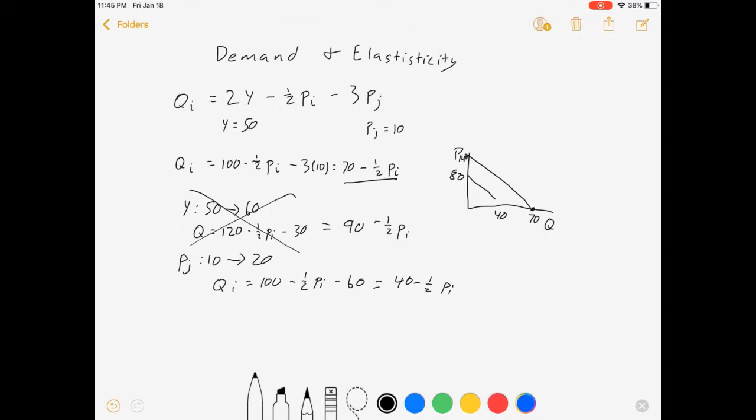And what we're going to see is if we change either of these variables, the whole curve will move. And so when we change one of those, income or relative good or any other variables we might include, the whole curve that we normally consider is going to shift. In this case, like that. But if we want to change this price, the price of the good we're actually interested in, that's just a shift along the curve. So when we change the price, we shift along the curve. If we change one of these other red variables, the whole demand curve itself will move.